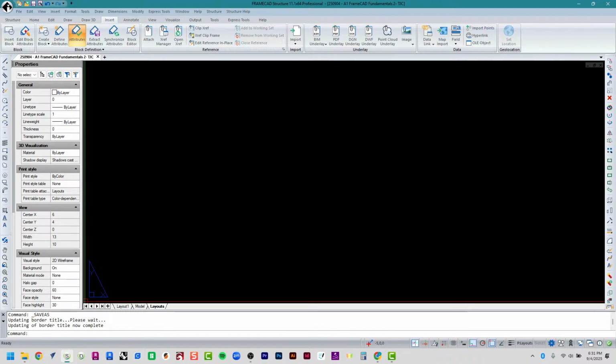This is IntelliCAD. So a lot of you have probably heard of AutoCAD. AutoCAD is its own proprietary CAD software. IntelliCAD is its own type. It's its own brand of CAD. So FrameCAD Structure uses IntelliCAD as its base. So it is a command-based program. Okay? To get anything done in this software, we must initiate commands through the command bar. It'll communicate back to us, and we are constantly in communication with FrameCAD Structure via this command line.